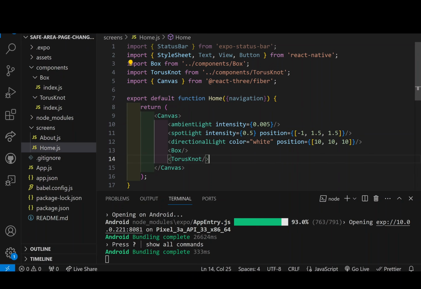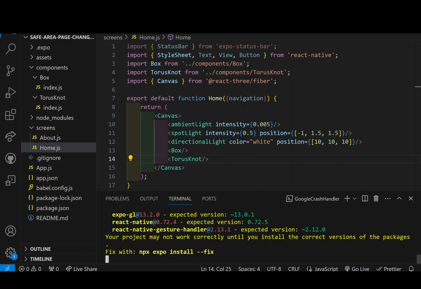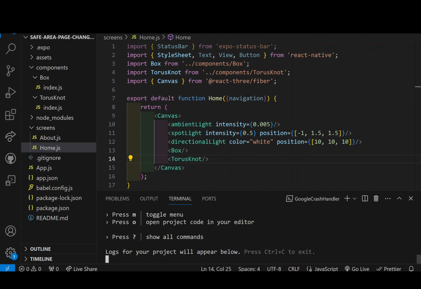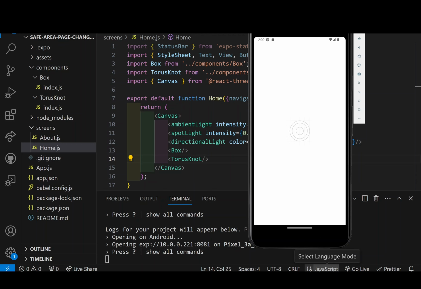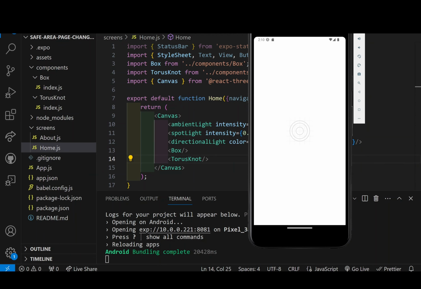So I'll save it. I will refresh, reload the app. So let me end the server here. I'm just going to end the server and then I'll restart it. I'll just hit A for Android. I'll just refresh the app here, reloading.